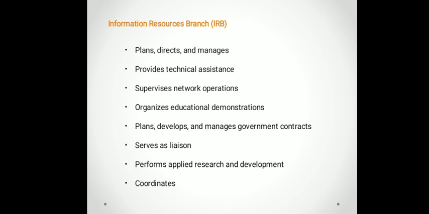The next group is the Information Resource Branch, or IRB. Its functions are: it plans, directs, and manages the technical operations of NCBI, including the computer systems used for research and development, as well as the computer systems used to access public databases. It provides technical assistance to NCBI staff and provides support for external users of NCBI network services.